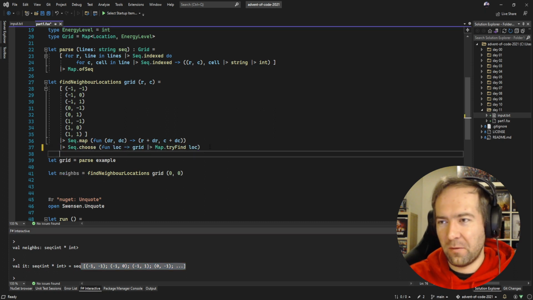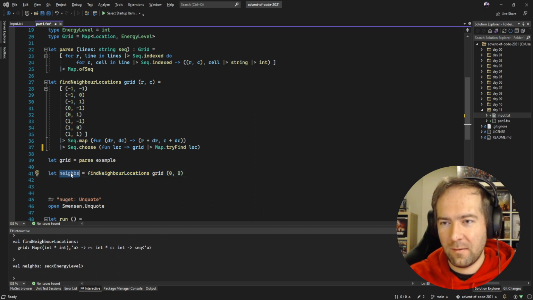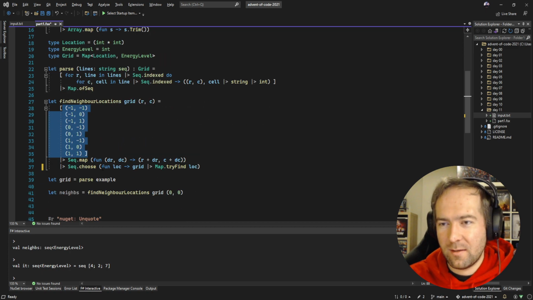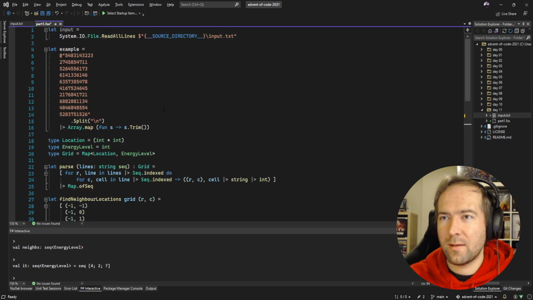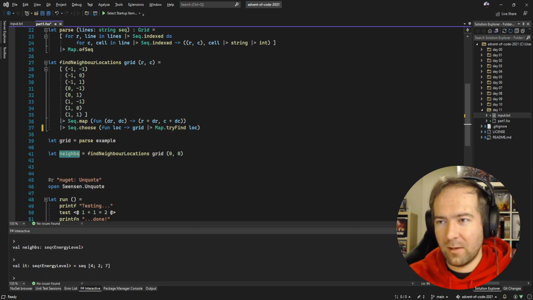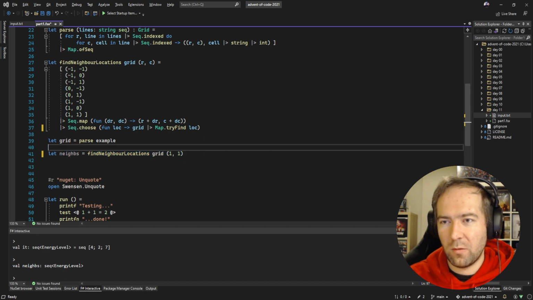For now, if we don't need the neighbor locations, it makes more sense to show this and not leak implementation details like all the 9 neighboring locations where they might even not exist. So no, that looks a bit funky to me. Let's keep it as is. Do we have a 4, a 2, and a 7? A 4, yes. A 2, yes. A 7, yes. Do we need one more example to convince ourselves? I would like one more example to convince myself because of the auto formatting, getting rid of everything. Let's double check one more. So this should be 8.